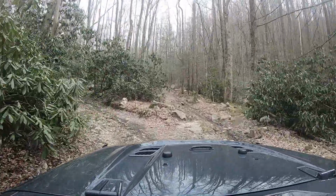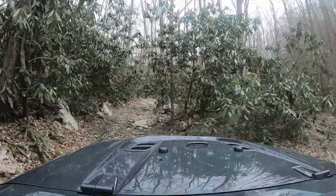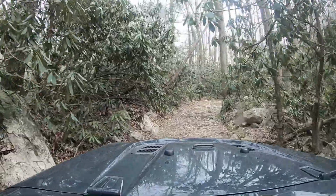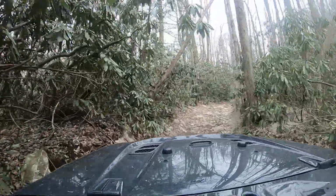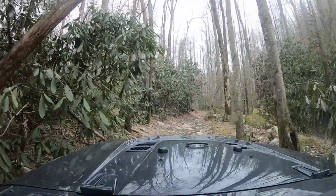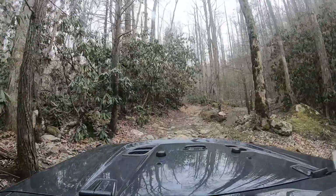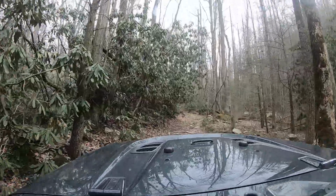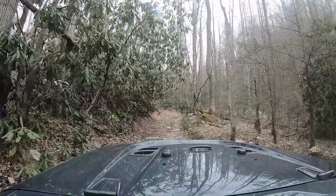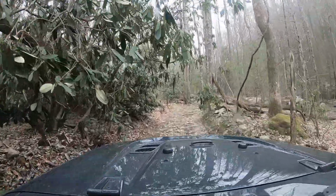Looking like that way. Well, it looks like they just built a bypass. Yeah, that's your shock. Yeah, that's my rear shock squeaking. It's the old Falcon squeak. No, I'm talking about the road bypass. Yeah, I mean, there's a little bit there.